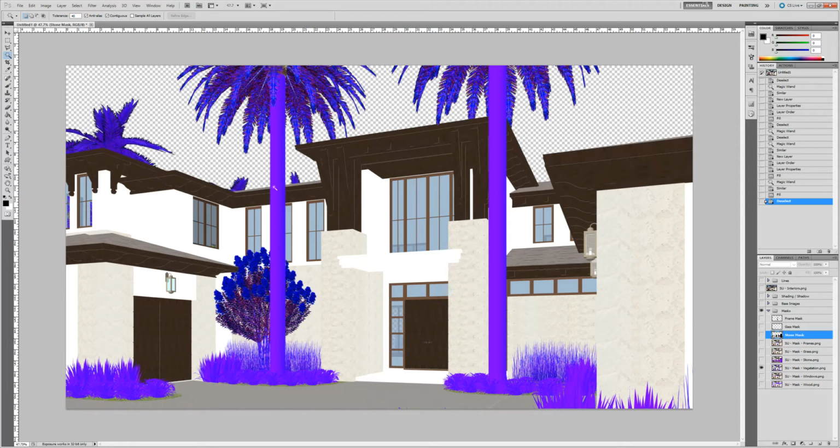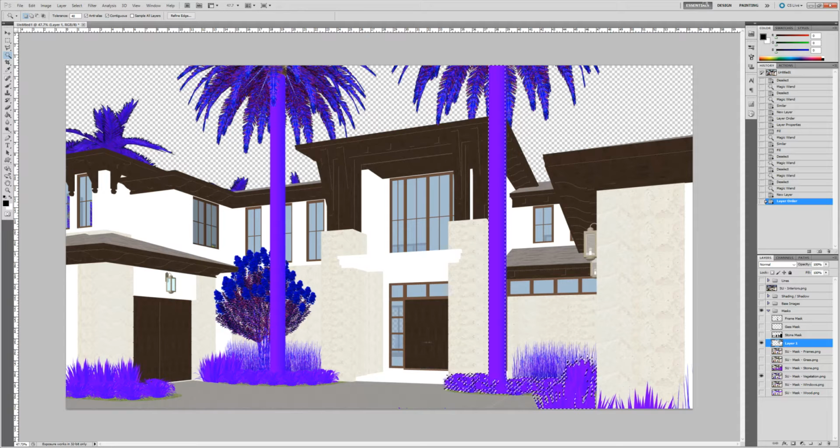We're going to come to vegetation. This one's probably going to have the same effect, in that we're going to have to do several selections, just because again the tones are slightly different, but that's okay.